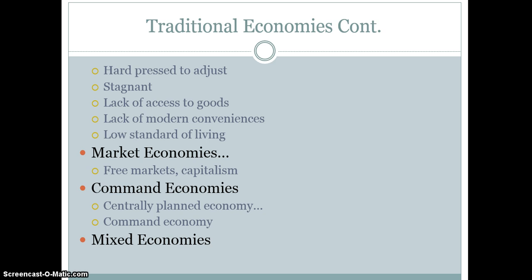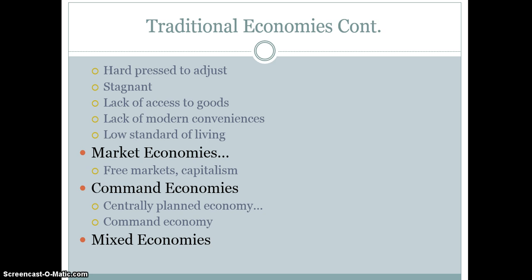Some drawbacks to traditional economies: hard pressed to adjust. They're very stagnant. They don't allow for economic growth. They don't have constant new technologies and ideas. It basically follows the status quo. My dad was a hunter. I'm a hunter. I'm always going to hunt. I'm not going to come up with some new way to make a net or a fish or whatever the case may be. Everything remains the same. They follow the same traditions.